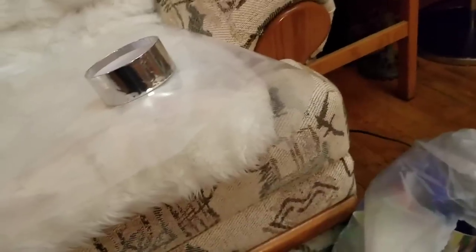More garbage. Bath fizzy set with no bath fizzy set. Garbage. Oh, that's what was in here. All is calm bubble bath. This is a pretty cool container though, right guys? Could use this for something. Make little mystery boxes out of. I got some other ones like this too. All is calm. We got a lid for that. That's pretty cool. You can even see what's in there, actually.